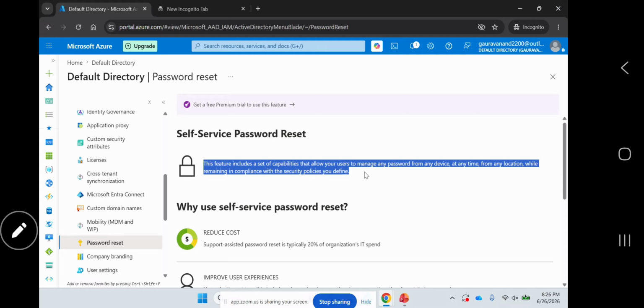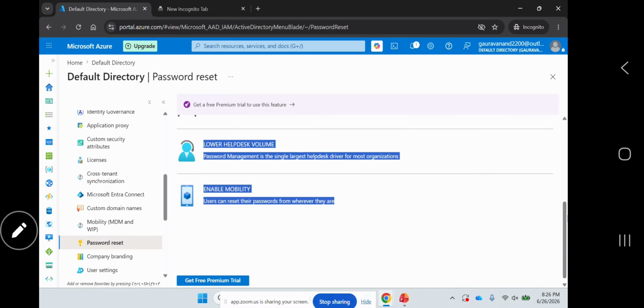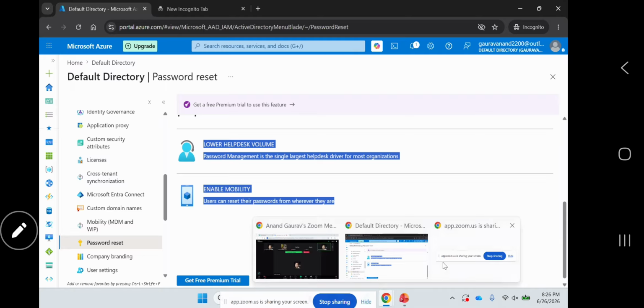Once we enable this self-service password reset feature for our end users, they will have an option to reset their own password. So from where will they reset it?